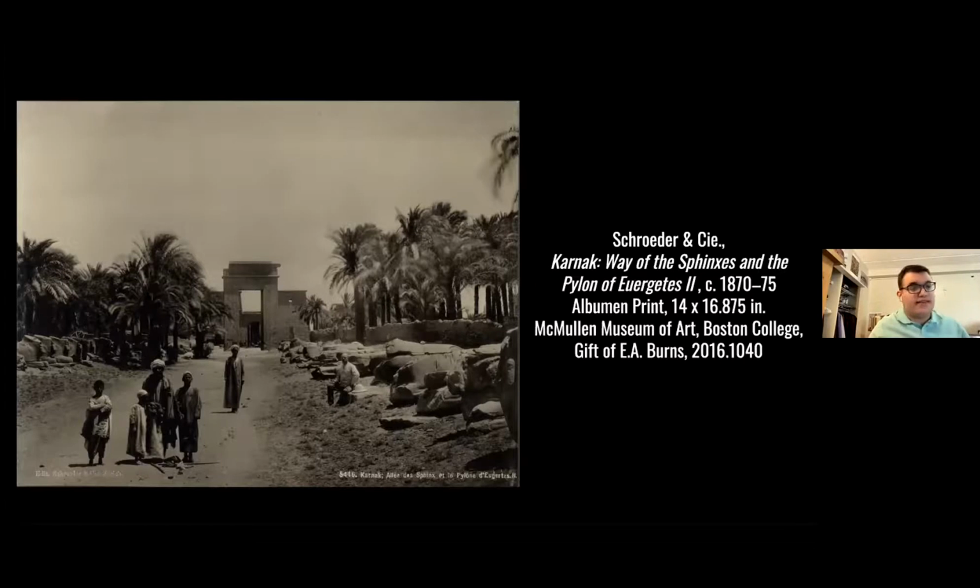I also think that the separation of the Egyptian figures and the European figure is really interesting. There clearly is a compositional divide going on there, with the Egyptian figures being in the road and the European figure being to the right there, on the side of the road. So I find this separation really interesting because it's mimicking this perceived binary opposition between East and West as is perceived in the idea of Orientalism.